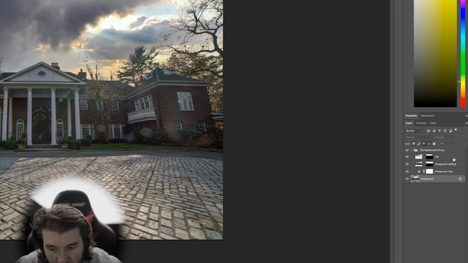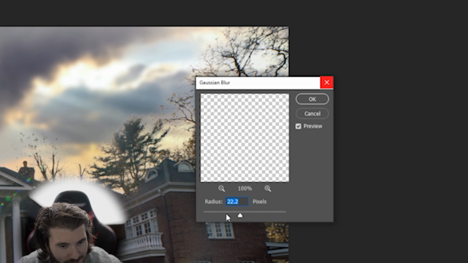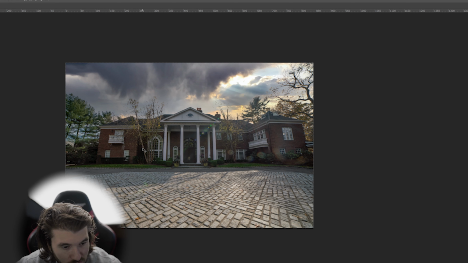So what you can do is open up this folder, that's where it is, and click on the sky. Then you can go to Filter, then Blur, and then Gaussian Blur, and add a little bit of blurriness to it. I would say 5.0 works well. That way it looks more natural. So it's pretty amazing. Here, let's open up a couple other pictures and see how it is.